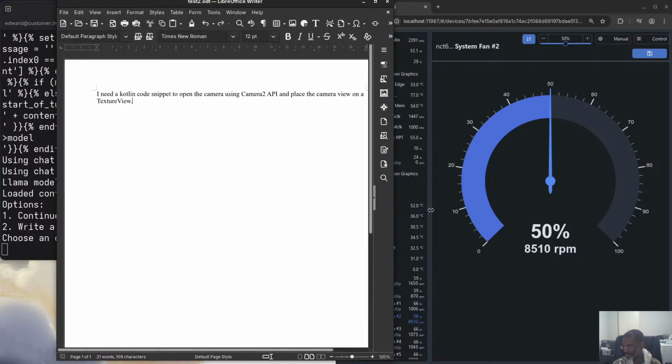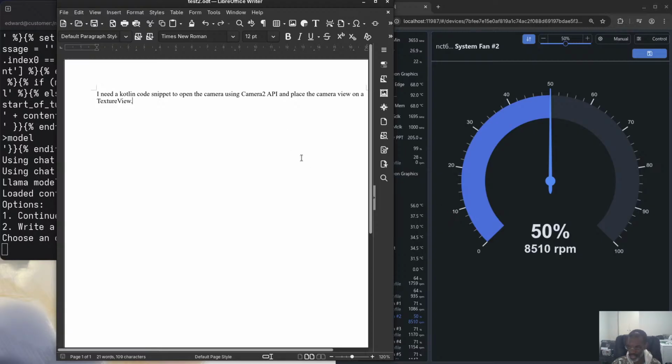And as you can see, the temperature is 53, 54. It's thinking. Remember, we increased the context size, so it should not be clipped off this time. It should give me the entire answer, especially on the command line.